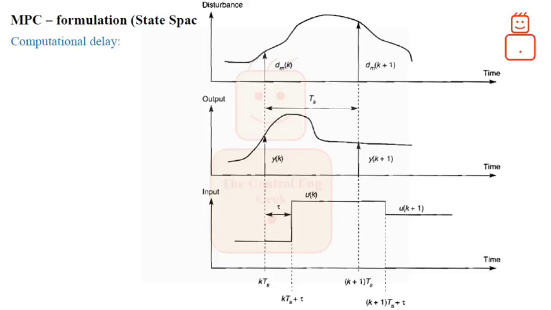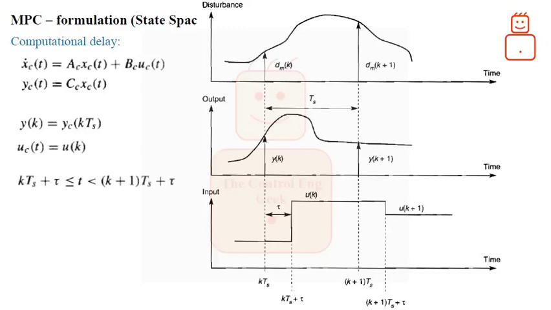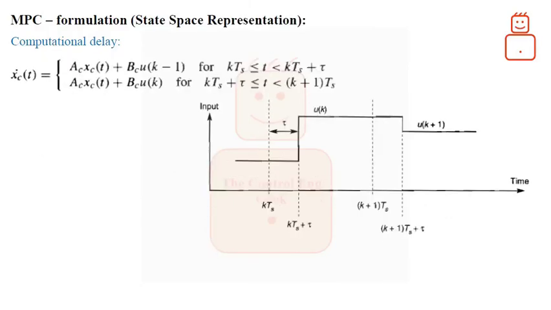Now, let us suppose that a linear and continuous model of the controlled plant be given as. Here it is enough to consider the measured outputs y, where the controlled outputs z is treated in the exact same way. From the figure, one can see that y of k is equal to yc of kTs, and that the control signal uc of k is equal to u of k, which is true in the shown interval. So, the process can be simulated over all times by.